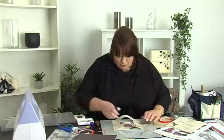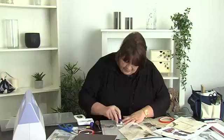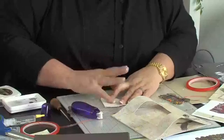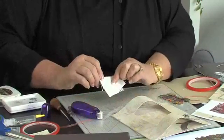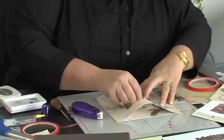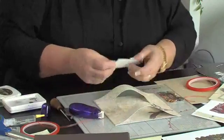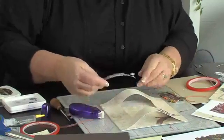The other thing that you might want to do, and this is just a tiny little trick for you, take your tape pen, just a small amount, and take off the tack using your fingers. Actually it's some of the ink that's on my fingers because it has left just a little mark, but that's enough for me to just hold it in place, check that I'm happy with the position, and then lift it back and move it. So if you want to do a temporary stick, then that's the way to do it.